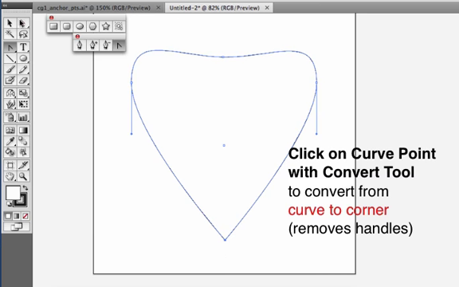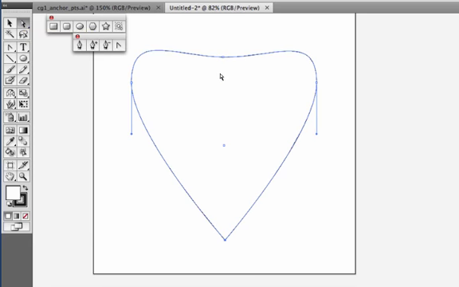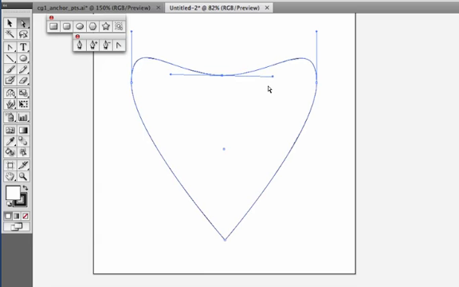What I'm also going to do is go back to my direct selection tool. I'm going to pull this down a little bit more, and I'm going to try to turn this into a heart shape. You can see it's kind of a squashed heart right now, but if I drag a handle up in a counterclockwise motion, I turn that one side up, and then that one side is starting to look like a normal heart shape. Unfortunately, the other side's going down because it's a curve point. When one handle goes up, the other goes down. It's creating this kind of dip shape. Now, to drag this one up, the other goes down.